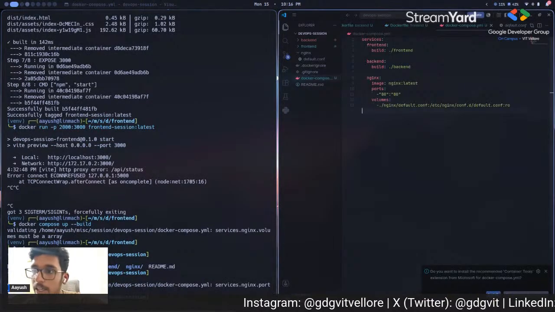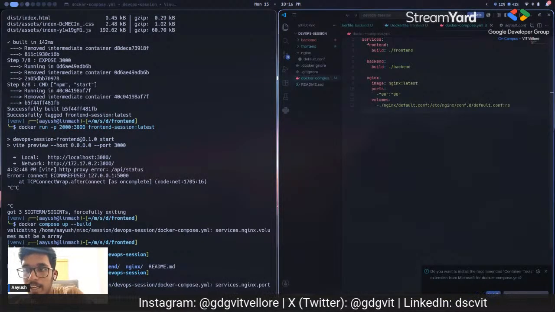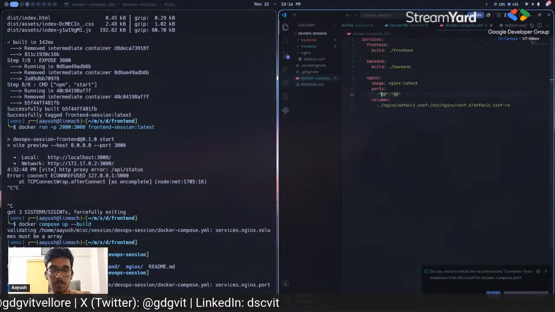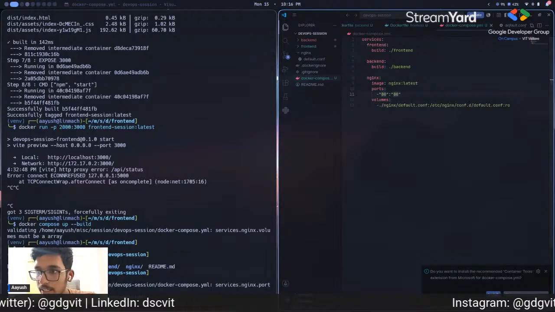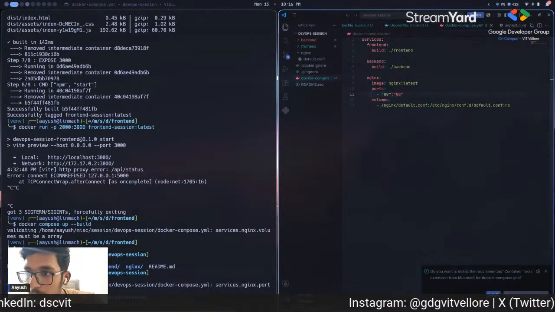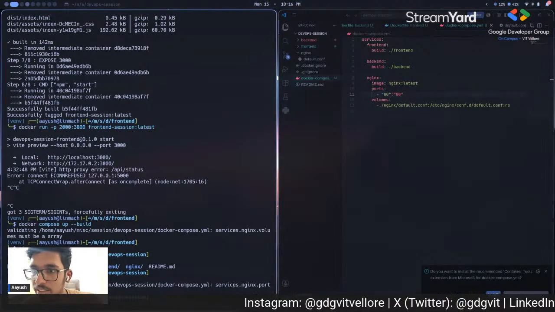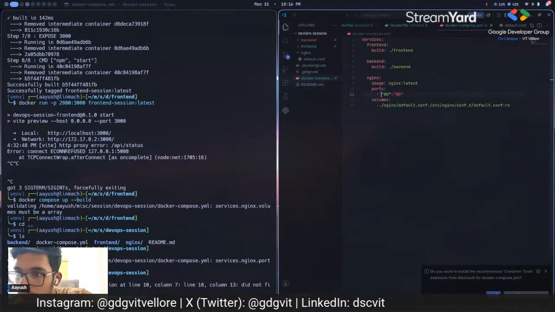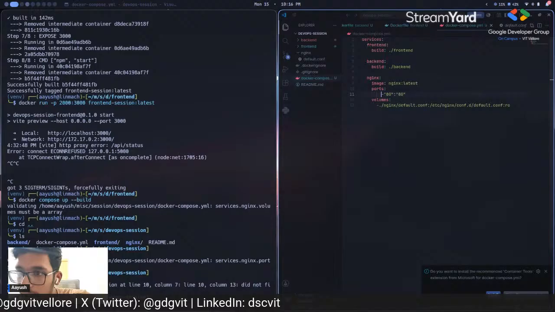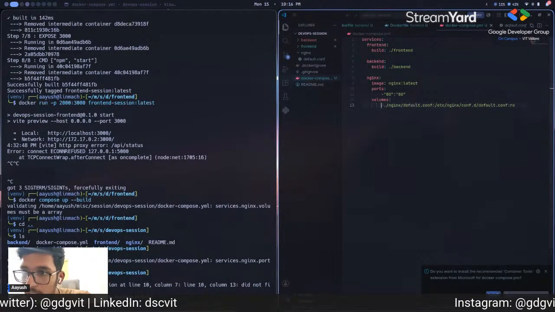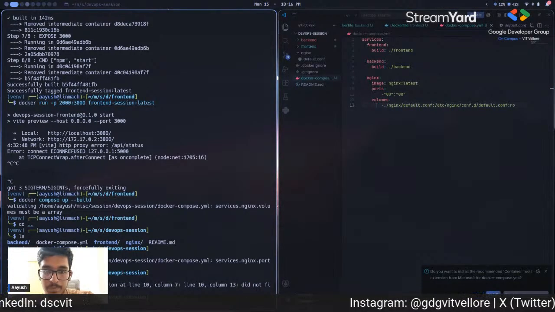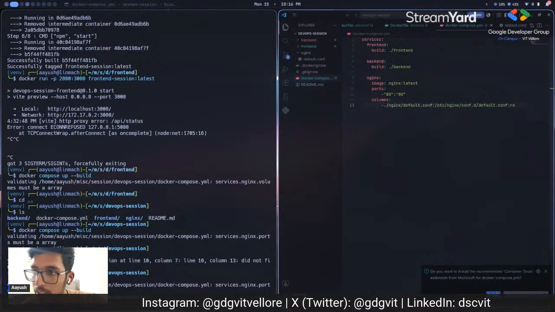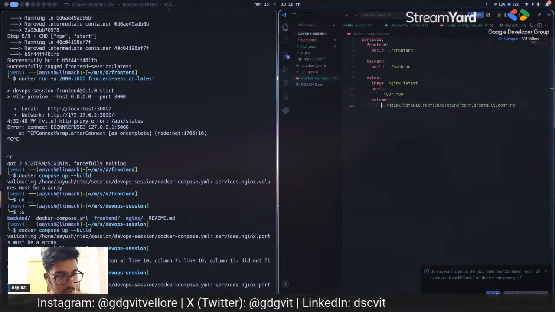okay, services. Okay, the way I've defined ports is wrong. It should be like this, right? I have to do another indent definitely. Services, DevOps session.